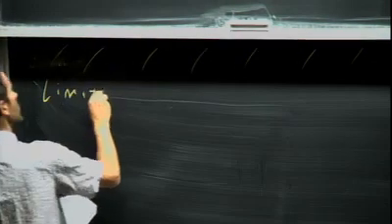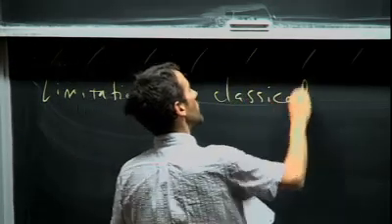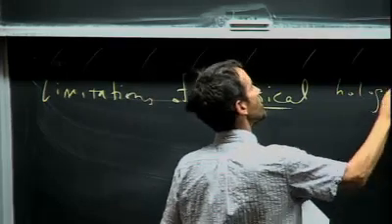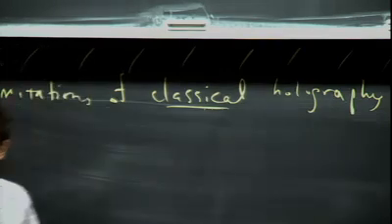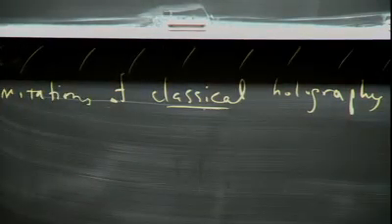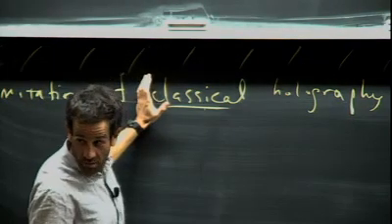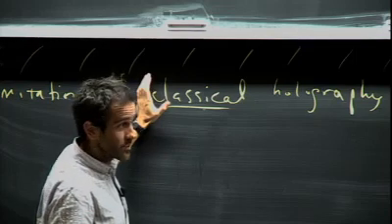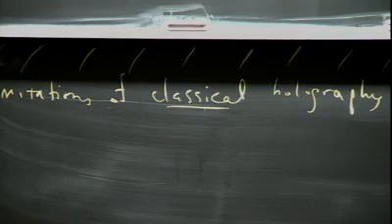So this is limitations of classical holography. And I'm emphasizing this word classical because I don't want to impugn the value of AdS-CFT. It's a wonderful thing. But for the kind of wonderful fantasy scenario I was just describing, where you solve a strongly coupled condensed matter system just by solving a wave equation, it's important that the gravity theory is simple. It's important that you can just specify some boundary conditions and initial conditions and solve a differential equation. And so that's what I mean by classical here. And so when is it classical?